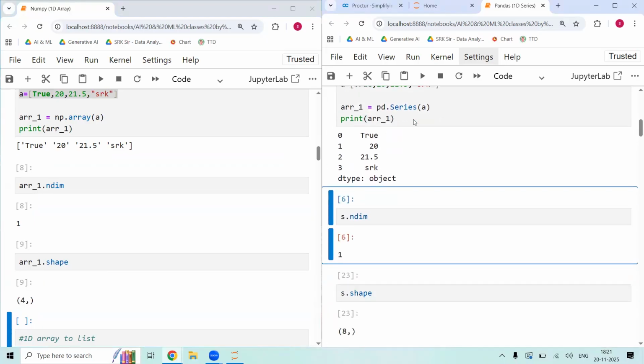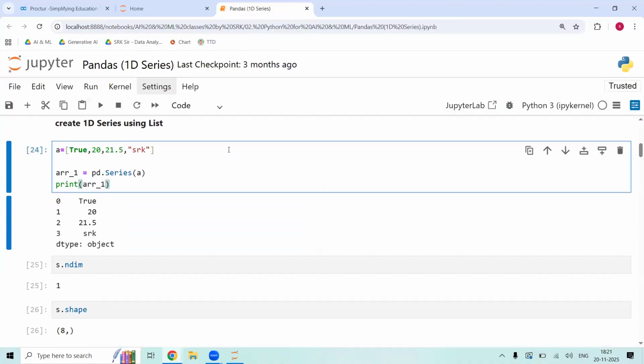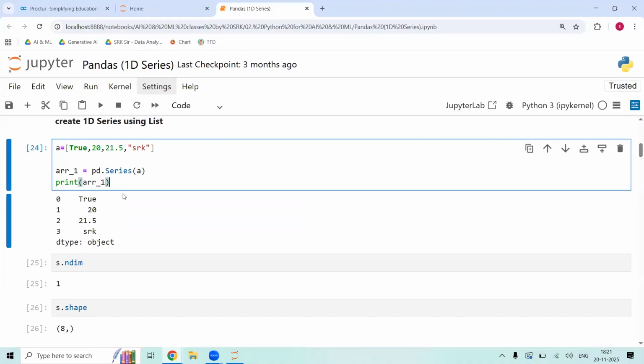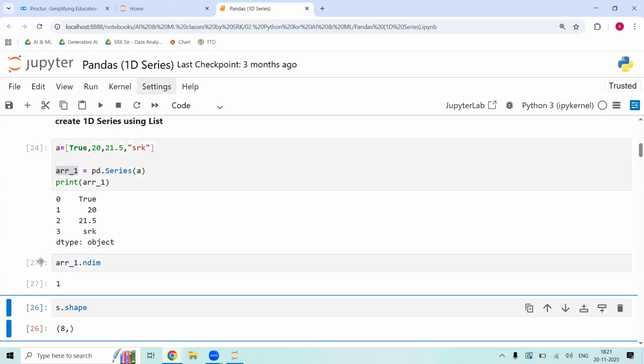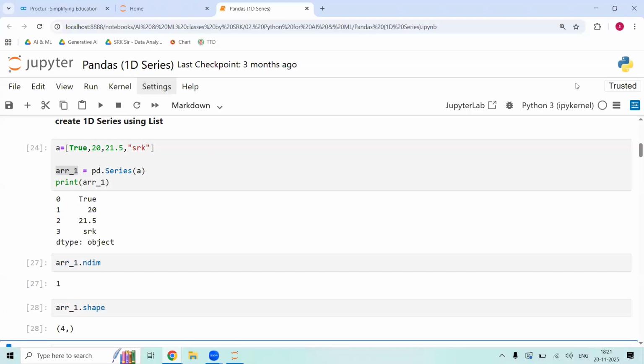Let me execute this first. So here I'm using the name ARR1. Let me change this one. ARR1.ndim, ARR1.shape. What is the shape of this one? It is 4 comma. Is the point clear, guys?